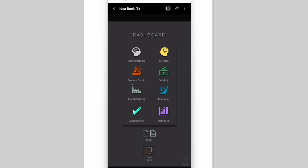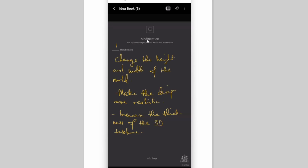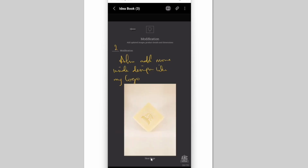All right, and modification. So right here is where you will modify your design. So for example, say you've done your sketches, your rough sketch, everything has been done, but then you realize that, oh, you know what? I think I should make the dimension of the candle mold larger or smaller. And then you can come here, you can do your first modification, right? You can also increase the thickness of the 3D texture. So over here, you come here and you do all those modifications, right? You can even draw if you have to draw anything, right? Then next page, you can keep going.